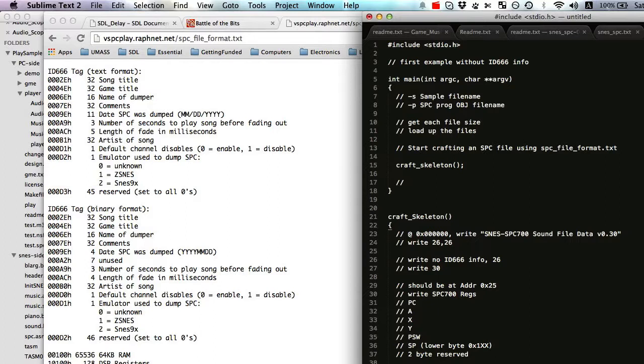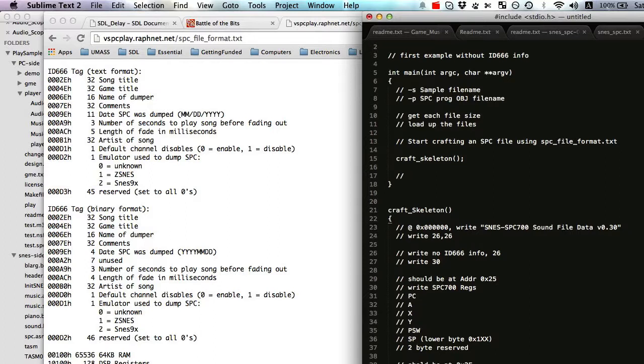Skip this ID data. Go to 0x100. SPC 64 kilobit RAM upload. Meaning that's 0x200 plus.